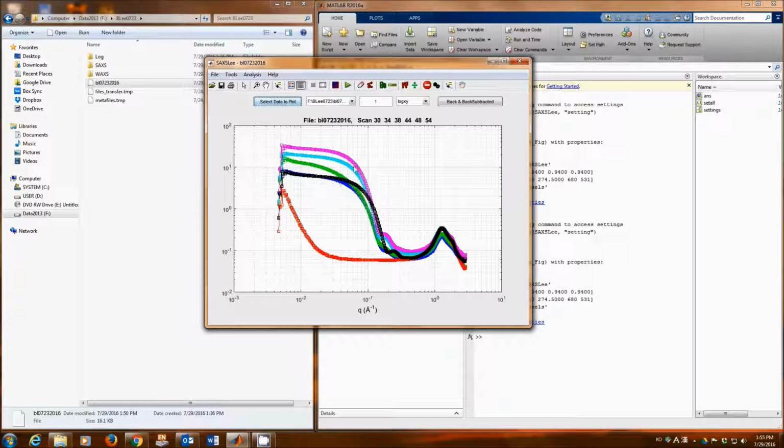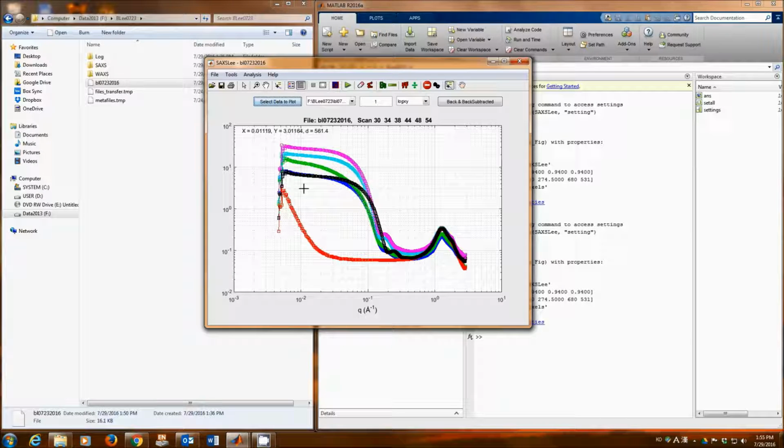If you want to read the value, click this button, read the value, and go over the data. Then you can see the Q coordinate, which is the x-axis, and y, which is intensity, and then d is actually the d-spacing, 2 pi divided by the position, right? So the d-spacing of this peak is roughly 4.8 angstrom. When Q is in angstrom units, d is also in angstrom, right?